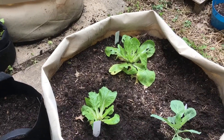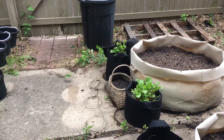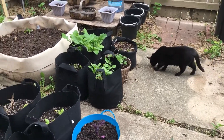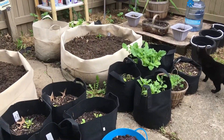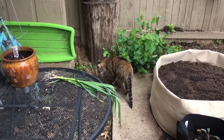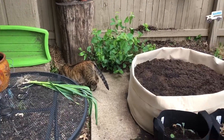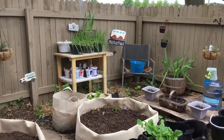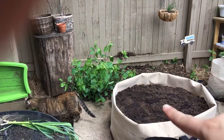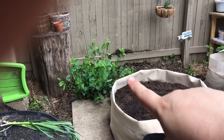The cats are enjoying themselves today because it's been raining and they haven't had a chance to come outside, so I'm just letting them get some fresh air. Baron, you better not even think about it, buddy. That's what I got done today and the garden is looking good. I don't know what this is here but I'm going to leave it for now because it's adding a little bit of greenery to my garden.